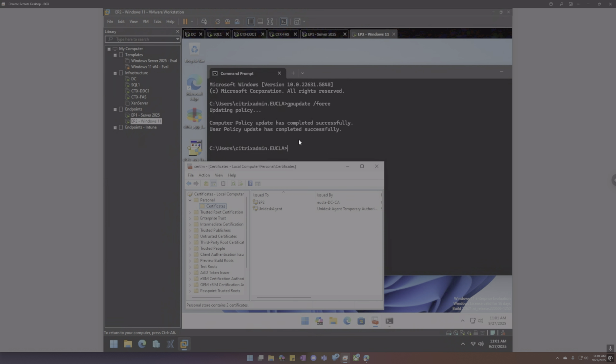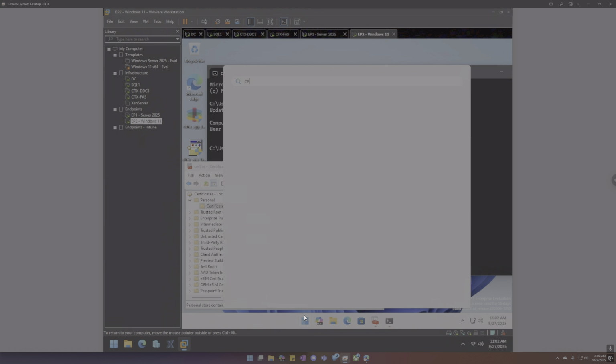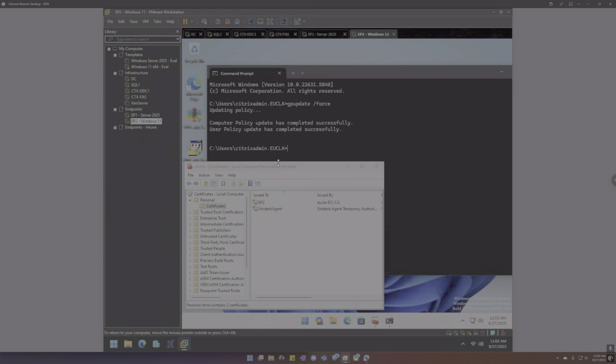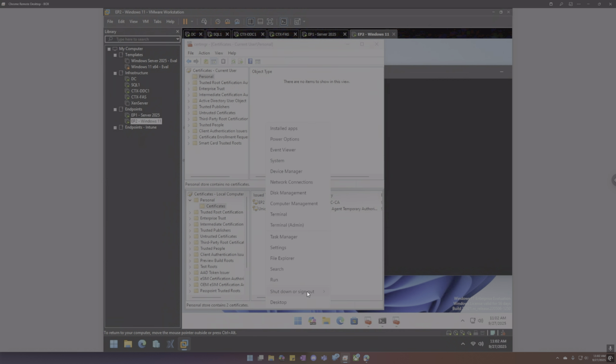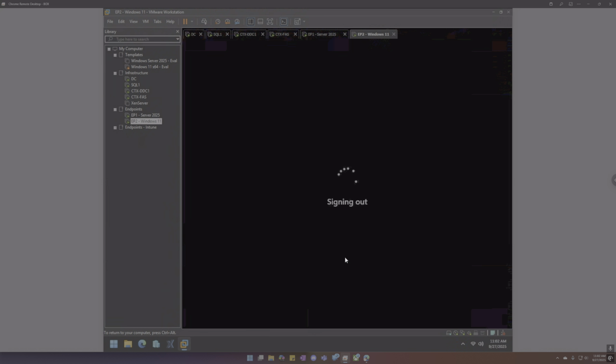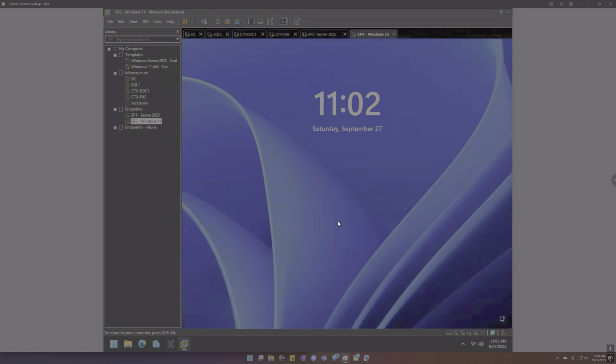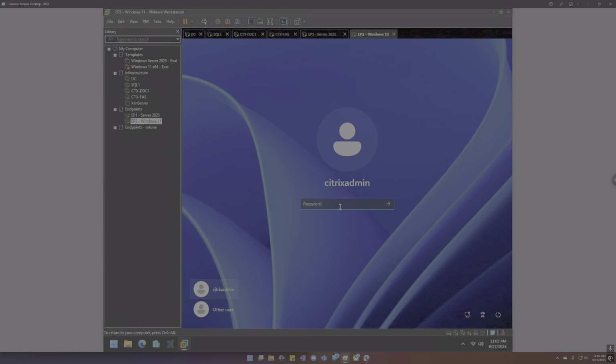I don't think the user cert is going to be there until I log in. Pretty sure I need to log out and log in. Correct. Right, so we'll sign out. I got worried. I was like, what is going on here? All right.